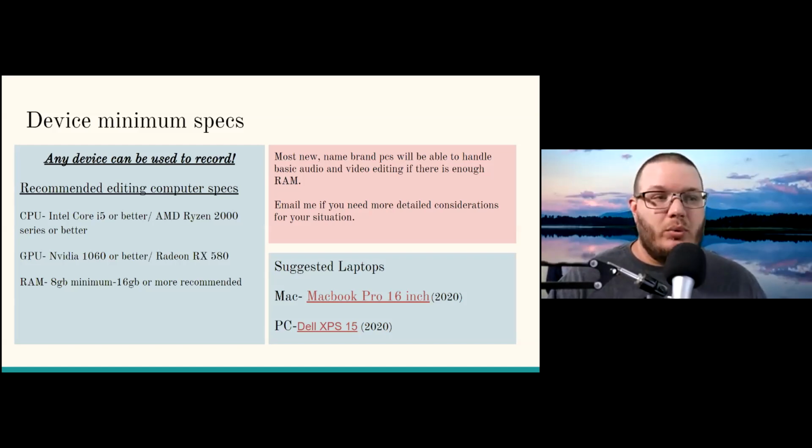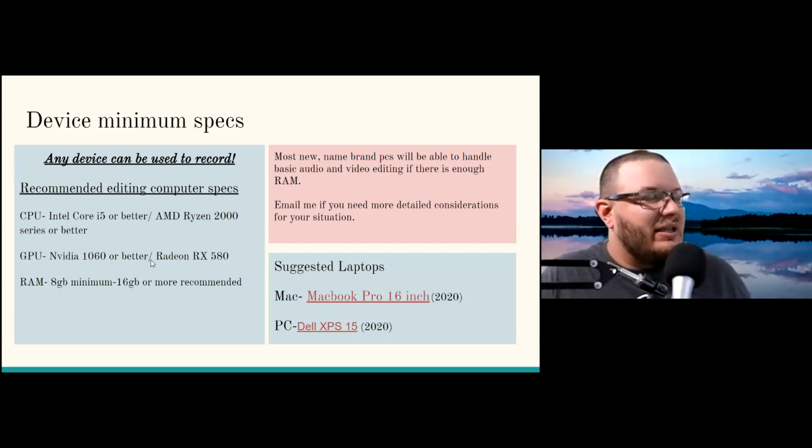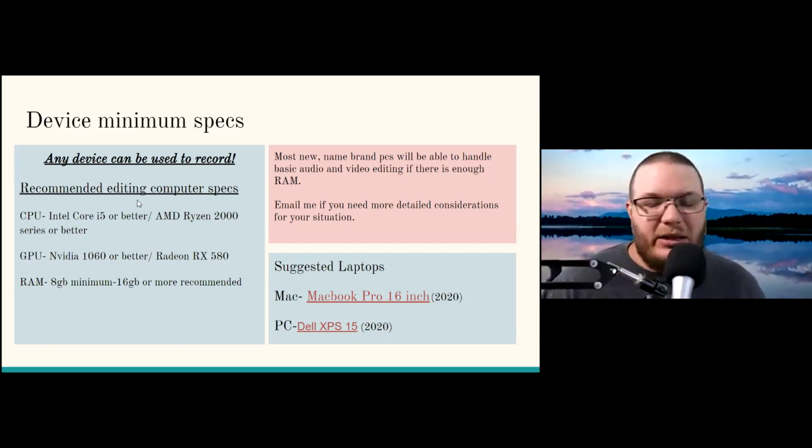For you, if you're editing, these are some base recommended editing computer specifications on this left side here. You don't have to worry too much about these specific things. If you're talking to your tech team, you could write this down and show them this and basically say, this is something that was recommended to me. Is it possible to get something that is in this category?